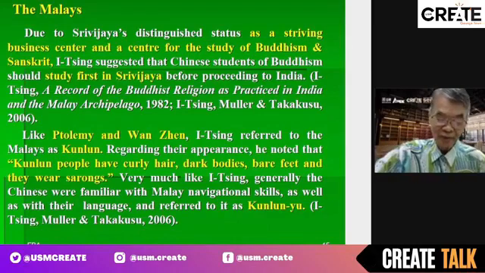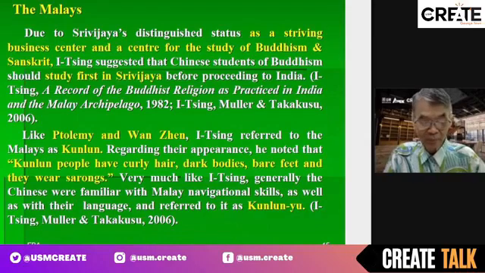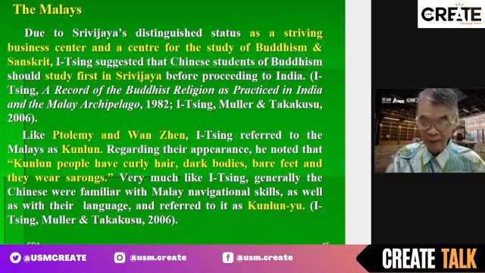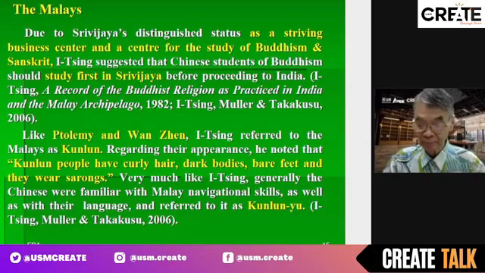Now, due to Srivijaya's distinguished status as a thriving business center and a center for the study of Buddhism and Sanskrit, Yi Sing suggested that Chinese students of Buddhism should study first in Sriwijaya before proceeding to India. If they ever had the idea of going to India, he said, no, go first to this Malay land, Sriwijaya. And this was recorded by Yi Sing in a record of the Buddhist religion as practiced in India and then made available. It was also repeated in another treatise, published in 2006.